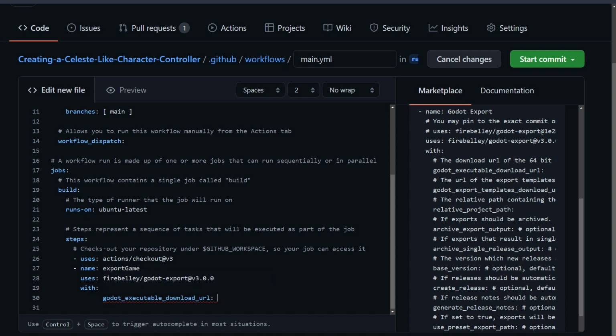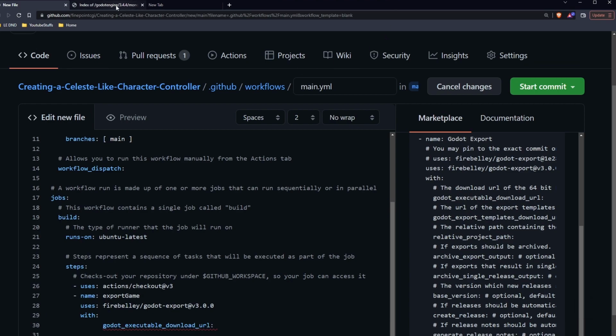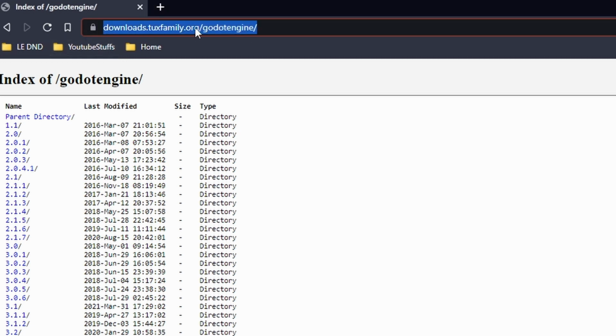So if we go out to, and if I pull this down so you can see, there is a thing called downloadtuxfamily.org/Godot engine. Okay, and if I hit enter, here is how it looks. You can see I use Godot 3.4.4.